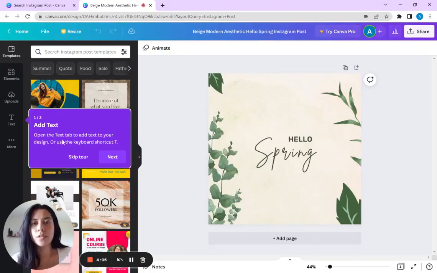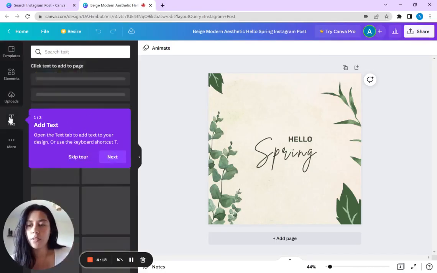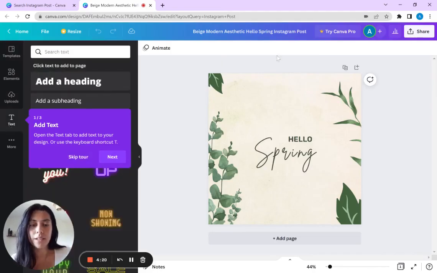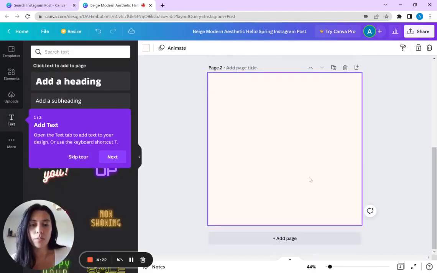So when you first sign up for your account with Canva, they're going to give you a little walkthrough tour. So I think that we should do this together and just walk you through a bunch of the things that you're capable of doing with your Canva account. So here you can click on this little icon here to add text. So let's say we want to just start a blank board.